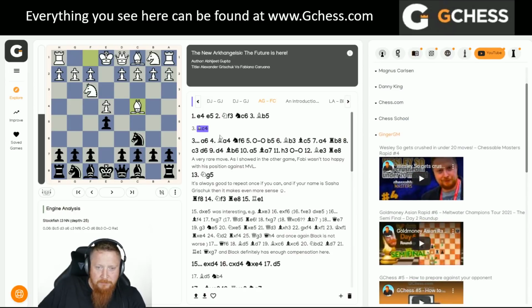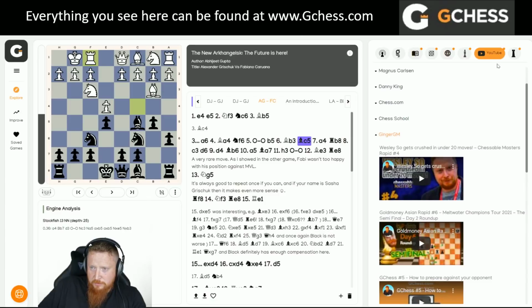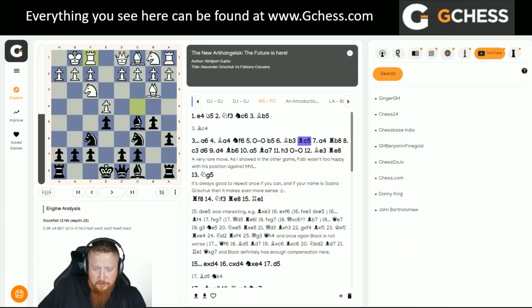But I'm not learning this for now. I'm learning this bishop c5 line. I'm not going to go for the opening moves. This is the starting position, so I'm going to only search this position, and we're going to see what videos come up here in our YouTube search.